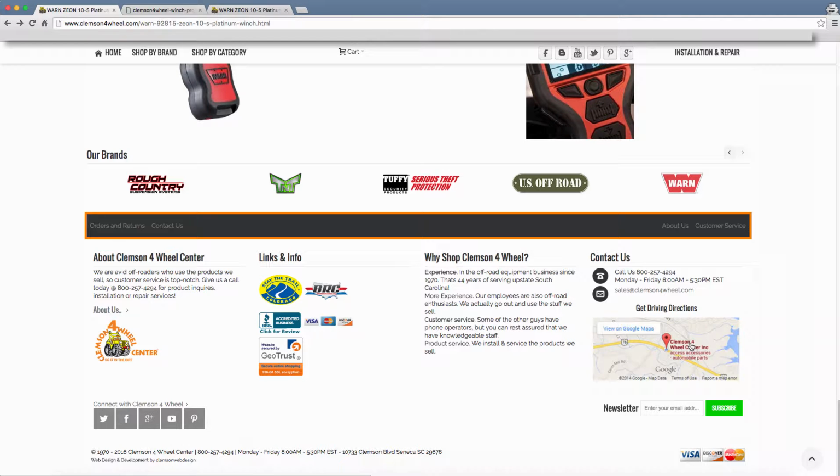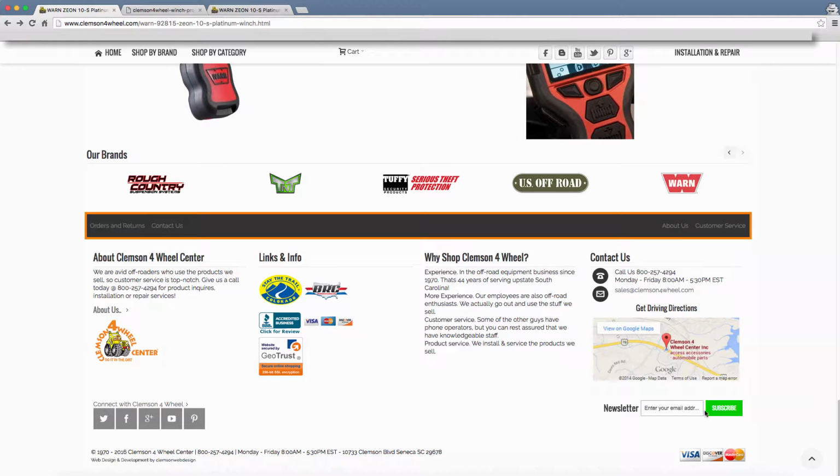If I could make one suggestion though, I would put your address over here, because I don't live near you at all. I live in a completely different part of the country, and I had no idea where this is. You can't really tell from the map where this is, so it wasn't until I read this over here, oh, South Carolina, and I also read this down here, that I figured out where you actually are. So maybe put your address over here as well.